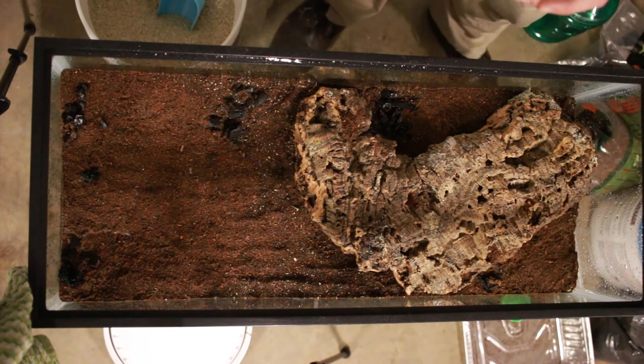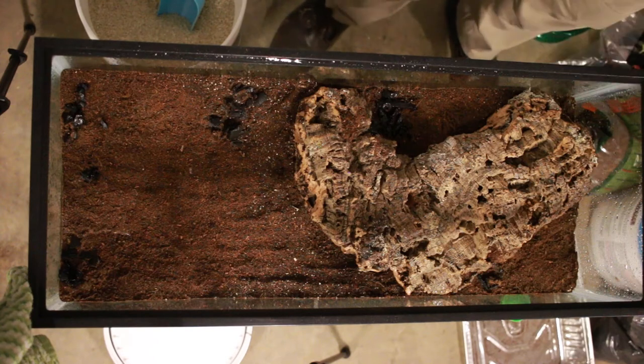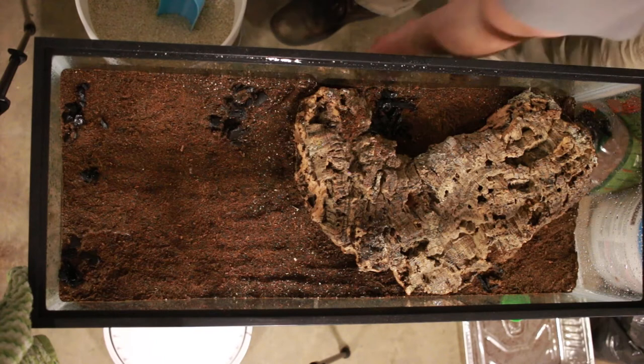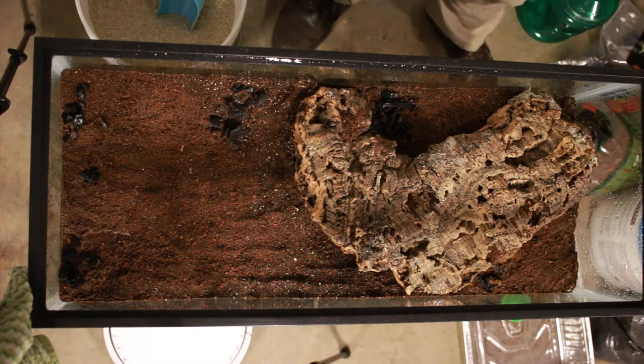Next, I'll add some of the isopods. And again, these are dwarf white isopods. I believe the species name is Trichorhina portentosa. And these guys are really neat.